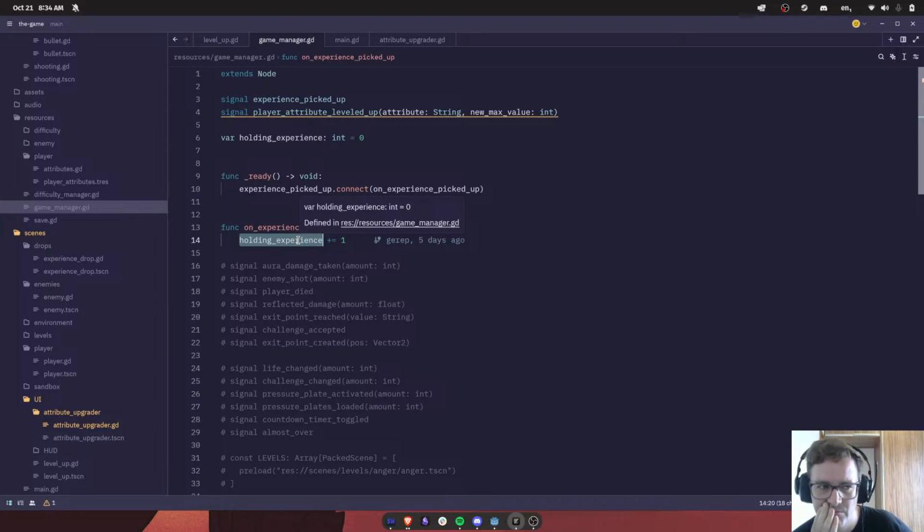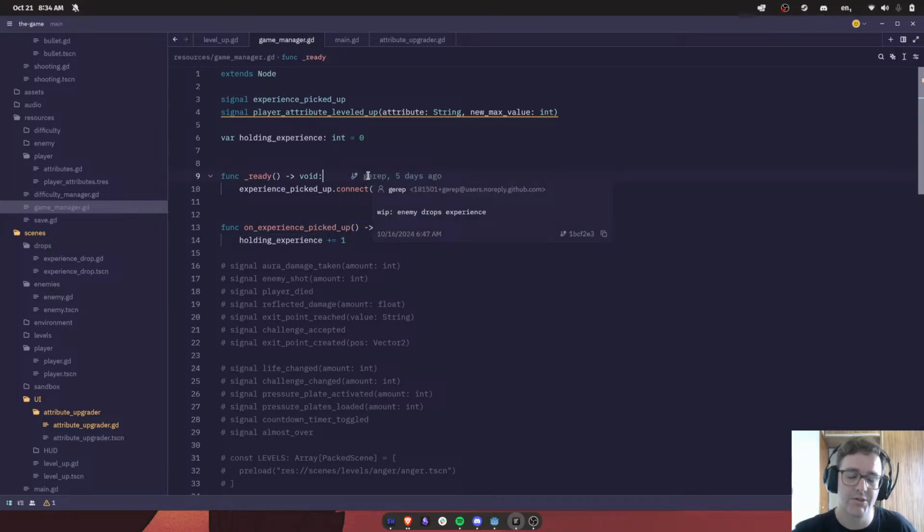Or what I can do is, I have this option. I have the same signal, so I can do it with 1 signal only. So I pick up an experience, so I'm going to emit experience updated 1. So it goes up 1. Then the holding experience is triggered with 1 value, and I'm going to say plus equals the value here. It's going to be incrementing. Boom, boom, boom. And then when I use 1, I click the plus button, I'm going to emit the experience updated with a minus 1. So this is going to be triggered, and this is going to be plus minus 1.